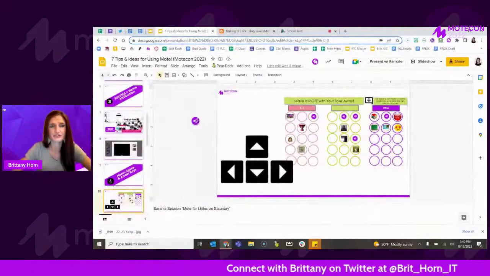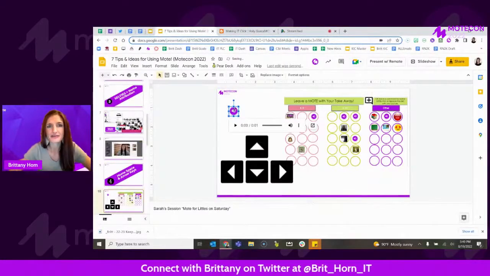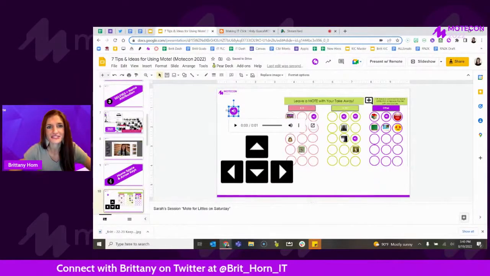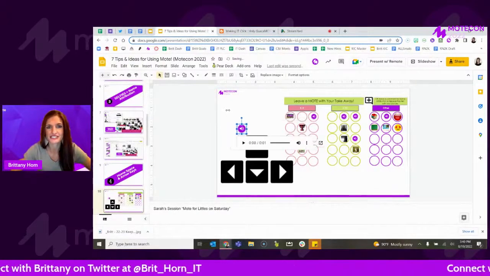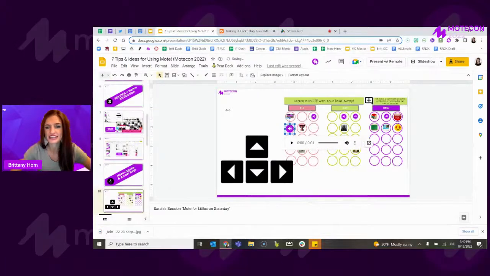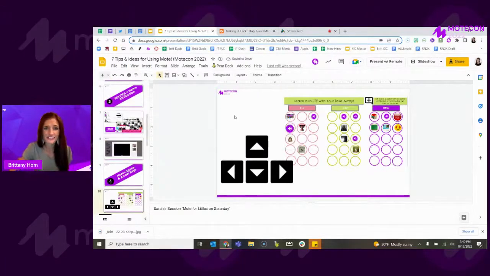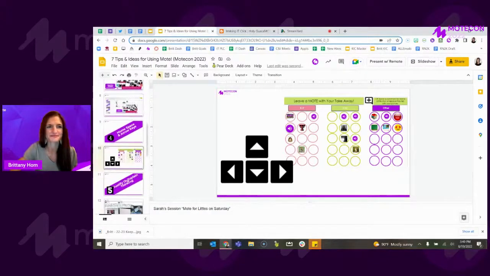And we'll just show from those arrow keys, as soon as you add a Moat, it will be selected like this one here. And then I can just use my arrow keys to put the Moat where I want it to go. And then I could change the image if I wanted to. So if you're doing collaborative slides, I thought those arrow keys were a really good, just simple tip.